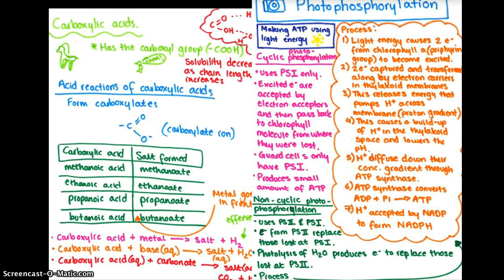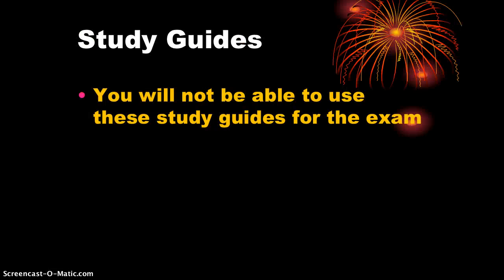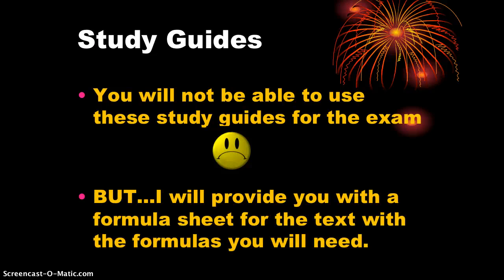So here are 2 examples I found from biology. Love the use of colors. All right, so unfortunately, you're not going to be able to use these study guides on your exam. Boo-hoo. But I will look those over and provide you with a formula sheet from the text with the formulas that you need.